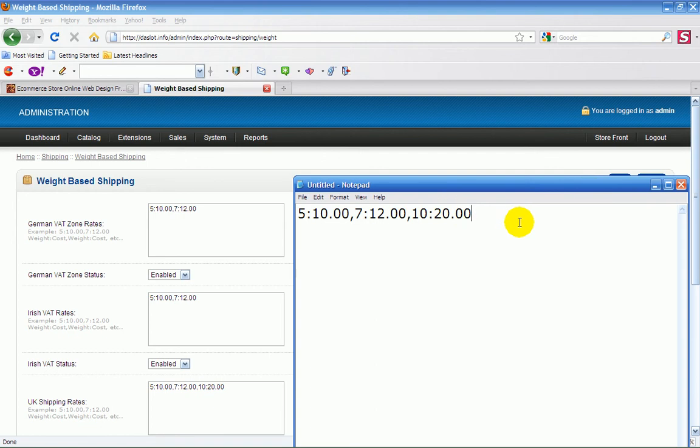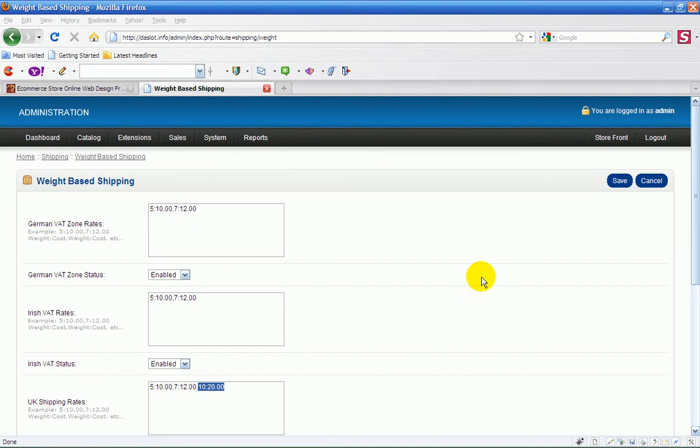If you're shipping internationally, then you're better off putting on a bit more here, maybe adding a bit more for the item. You probably have to go into some of the international shippers and get all their rates and all this kind of stuff. So we'll just close that down and we'll save that.